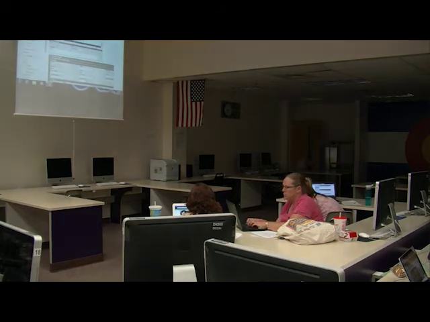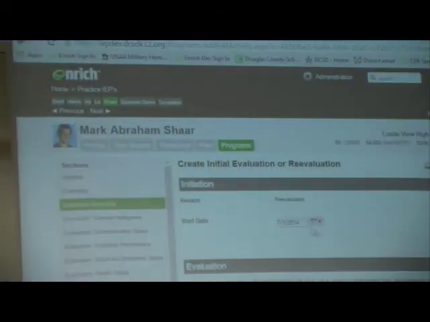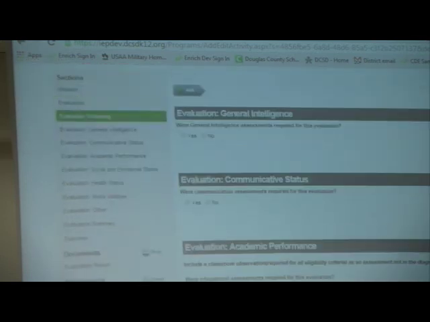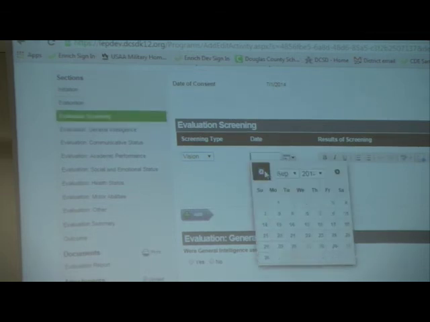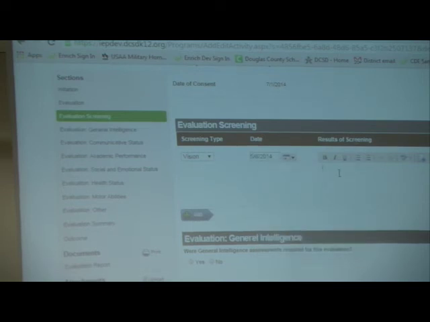So now I'm going to my Enrich. So we're going to make it up. So we're going to go to vision and the date. My date, you can make up any date. Okay, so you could pick any date as long as it's before July 1. So I'm going to say that he got tested in May 6th. And I'm going to say vision is 2020. And now when I'm done adding my vision, I click over here and I click on add.